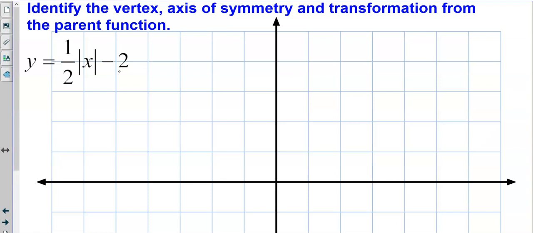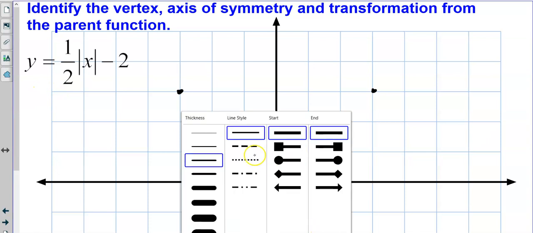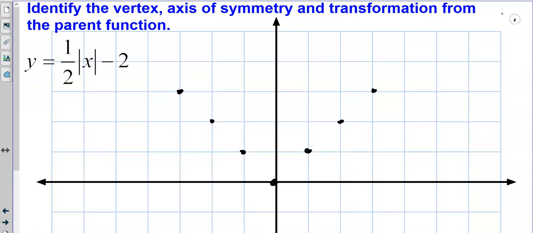Okay, let's try this one. This is getting a little tougher. When you have a number in front here, if it's not 1, that's going to change the shape of it. So you actually have to change those points. But you start with the parent graph. We're always starting with the 0, 1, 1, those points we know and love. I'm not going to connect them, but that's the parent graph. When you have a coefficient here, I like to write out those points, the ones I just graphed.